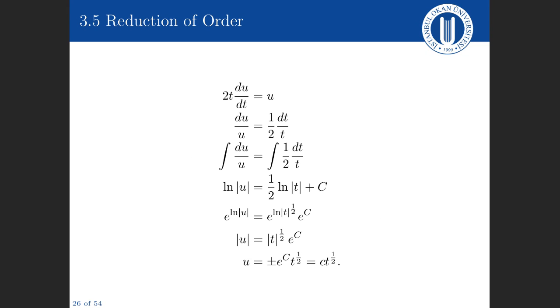When you read the lecture notes or when you watch the videos, you can check that this is correct. Please check that there's no printing mistakes here or that I haven't made any mistakes. Please check that we end up with u is equal to some constant c, t to the power of a half. For the time being, let's leave the constant c just here.